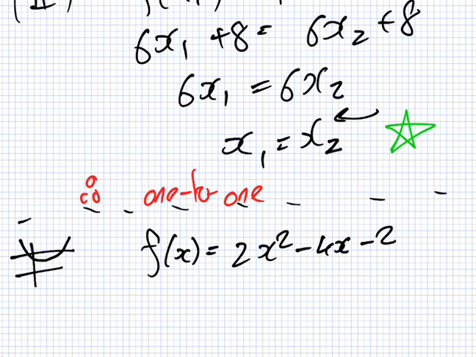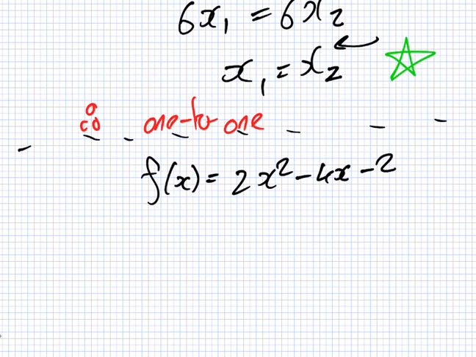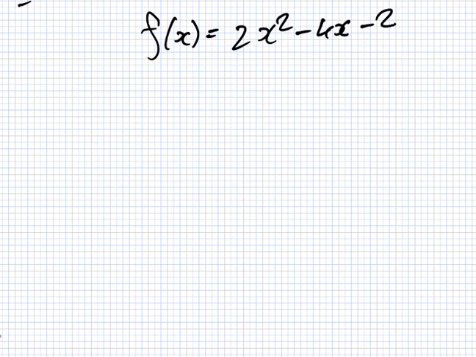Sorry, I'm getting my words mixed up. Many to one, isn't it? Isn't that what it says in the question? Yes, many to one. So you can have many values going to the same one value. Like our example with the 1 and the minus 1 squared, they both go to 1. Alright, so let's have a look at the method here.